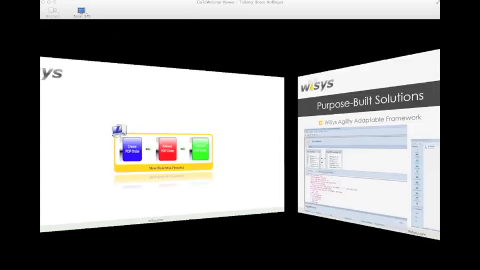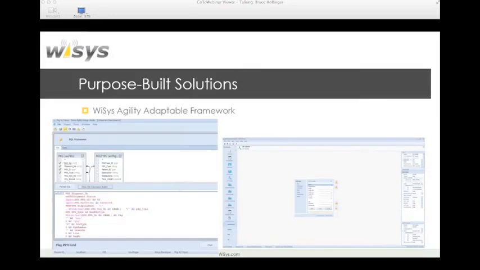And the last thing I want to talk about is what we call purpose-built solutions. The reason we have the adaptable framework, the tool sets that allow us to rapidly develop applications, is because we think that every customer needs to have unique applications.